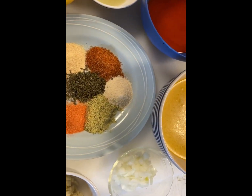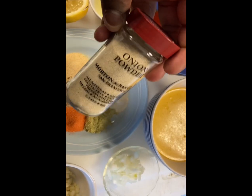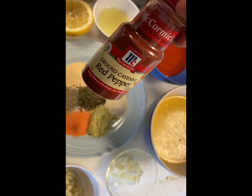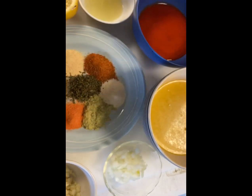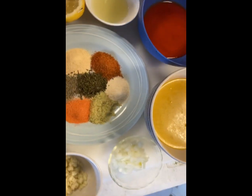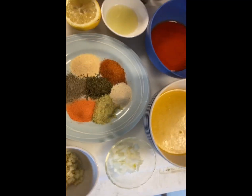So these are mine. This is the Old Bay, the onion powder, and the cayenne pepper. I will not be using this because it is very hot. And this is the oregano and the garlic powder. So these are my ingredients for the sauce. Now we're going to mix and combine everything.